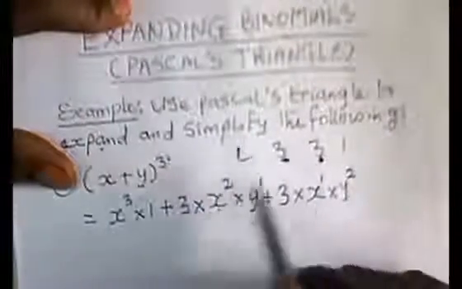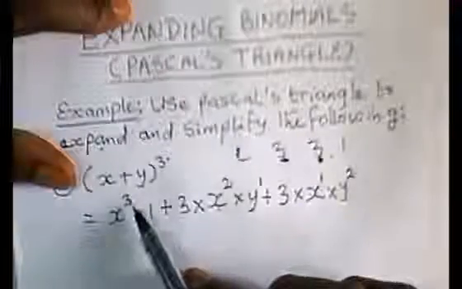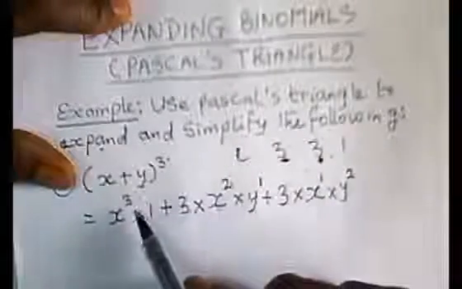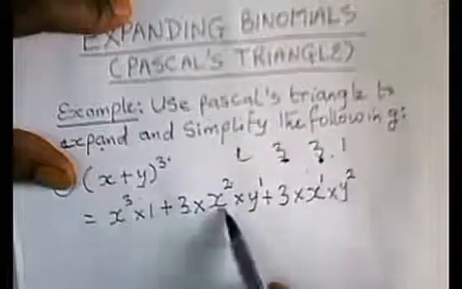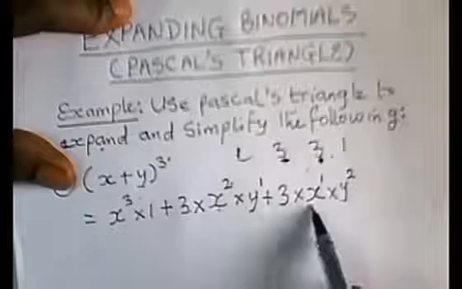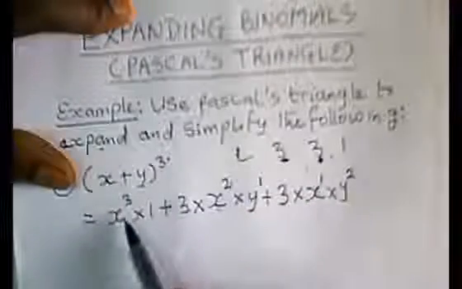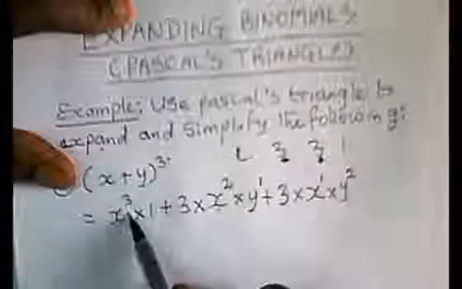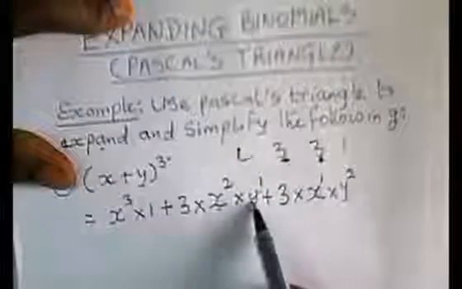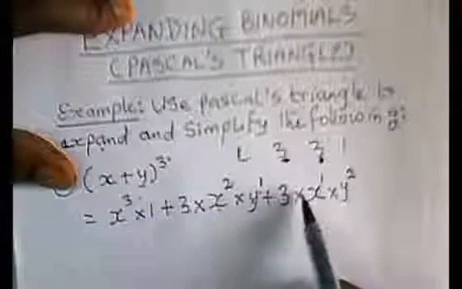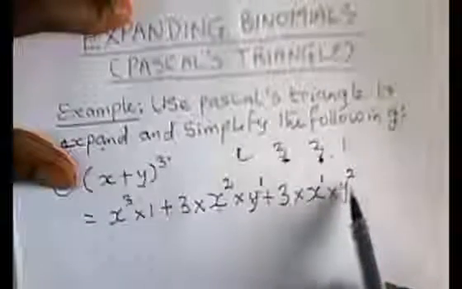So you can see again that we started with x cube. As we progress in the expansion, this x cube will be dropping. So in the first term it is x cubed, in the second term it is x squared, in the third term it is x power 1. Now there is no value for y in the first term because there it is 0. But in the second term y becomes power 1 because it started increasing in the second term. Then in the third term it has y power 2. I believe you're understanding that.